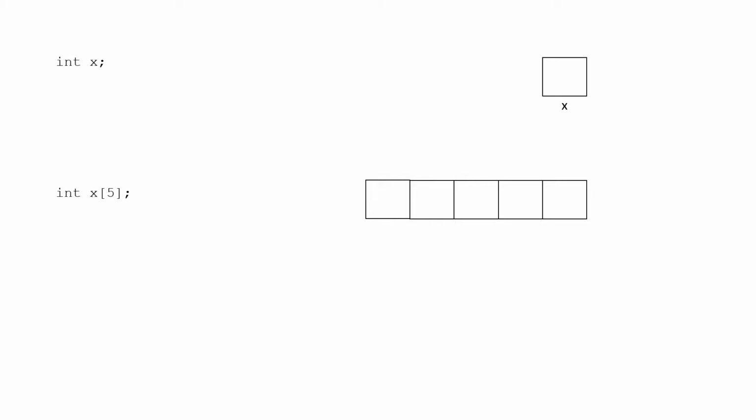These boxes: the first box will be the same as x, so we are going to call it x. This is going to be our first box, which is a single integer value. The next box along the line is going to be located at the next memory location past x, what we can call x plus 1. Subsequent boxes are going to be at x plus 2, x plus 3, x plus 4, and this allows us to know that all this memory is blocked contiguously, so going from one box to the next is not a very difficult thing to do.